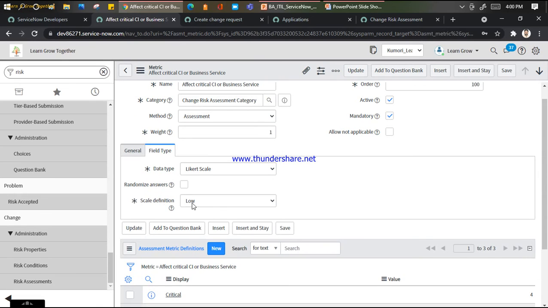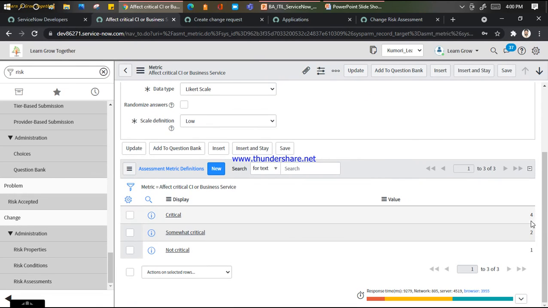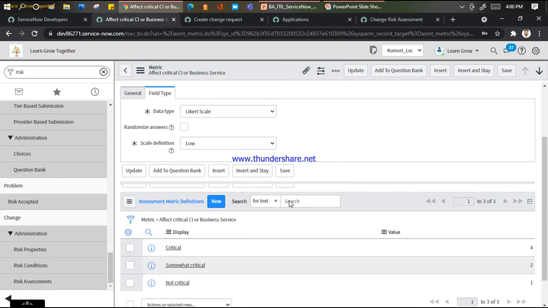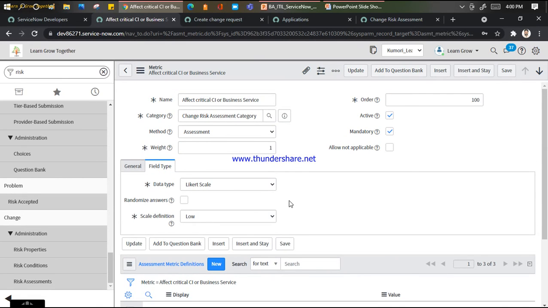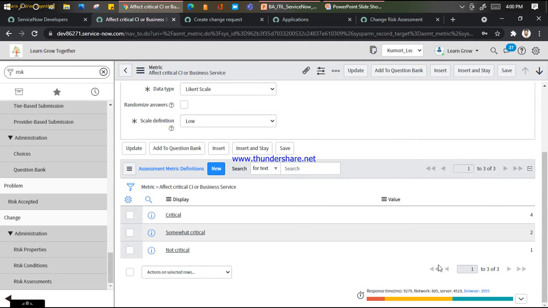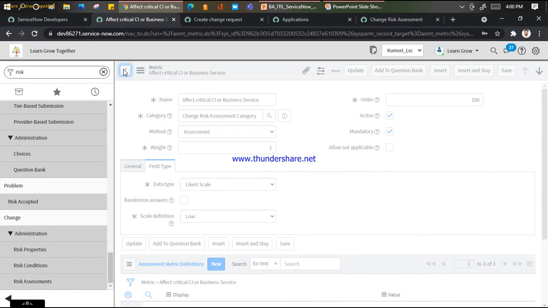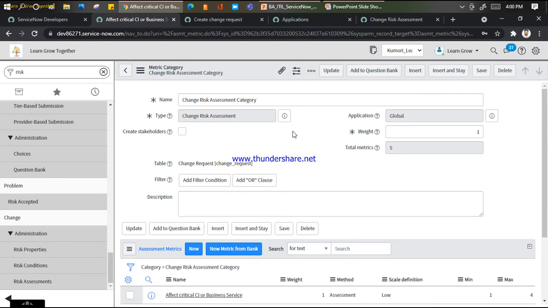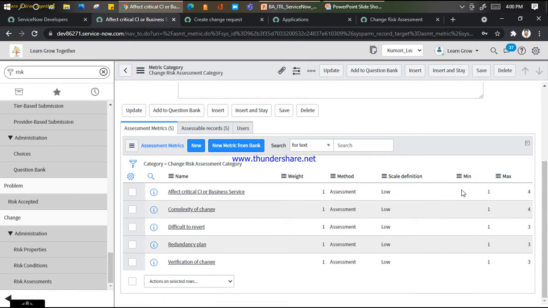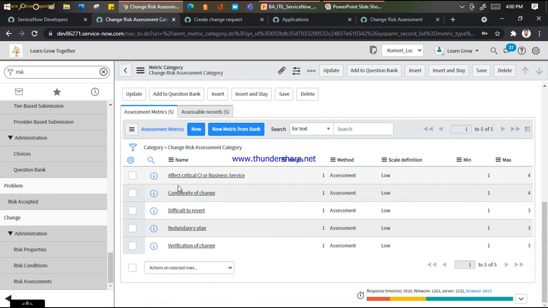It means the scale definition, when I say low, means this 4 is the highest one and 1 is the lowest one basically here. Okay, so now what we have to do, we have to define these values for every question. Means 1 is minimum, 4 is maximum. If I go back here, and you can see here, low, minimum is 1, maximum is 4. And in the same manner, I need to define each and every question and their minimum and the maximum value. And when you select any value on the change, it will pick up the value from this only, that it is 4, 3, 2, 1 like this.